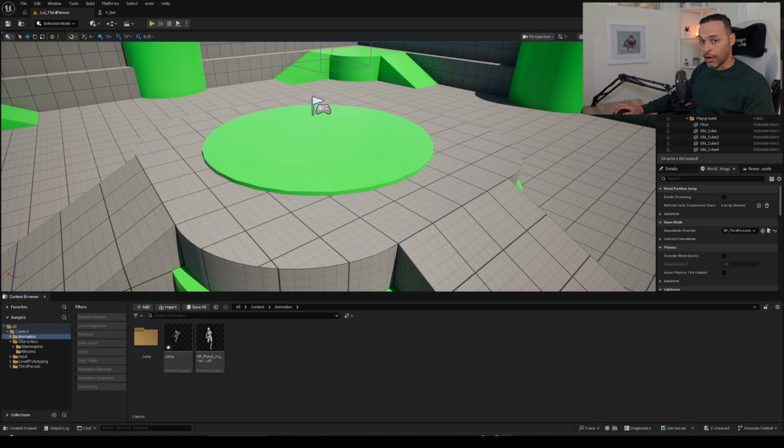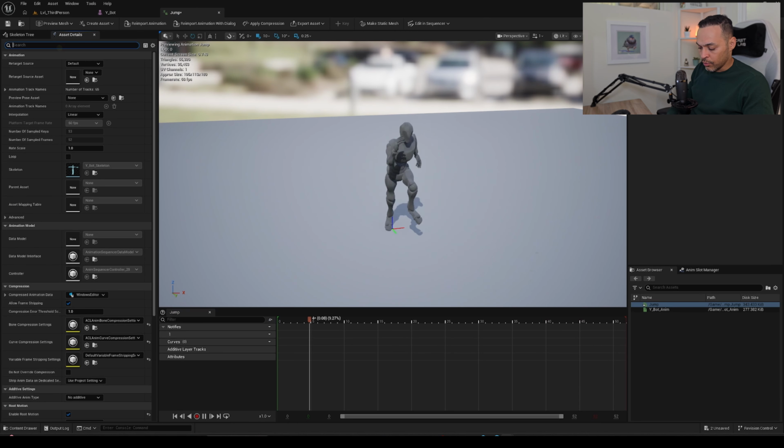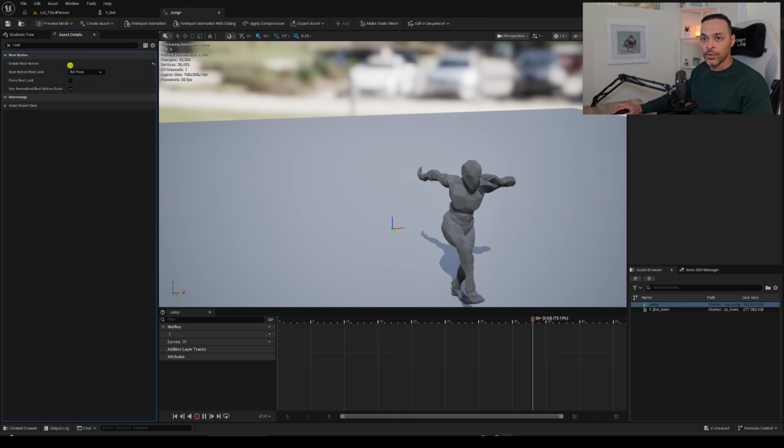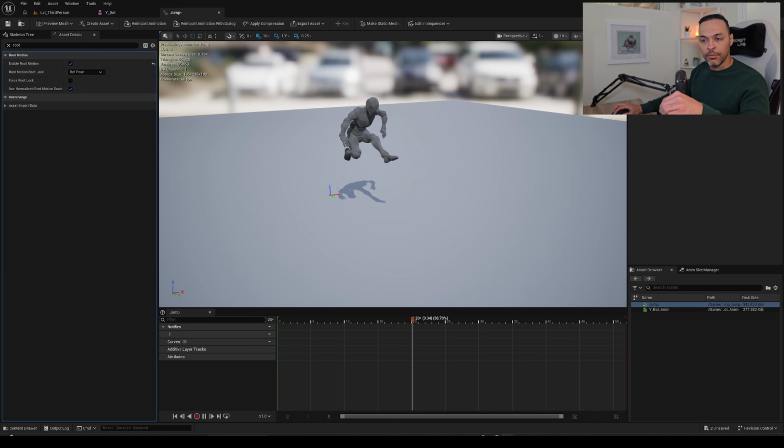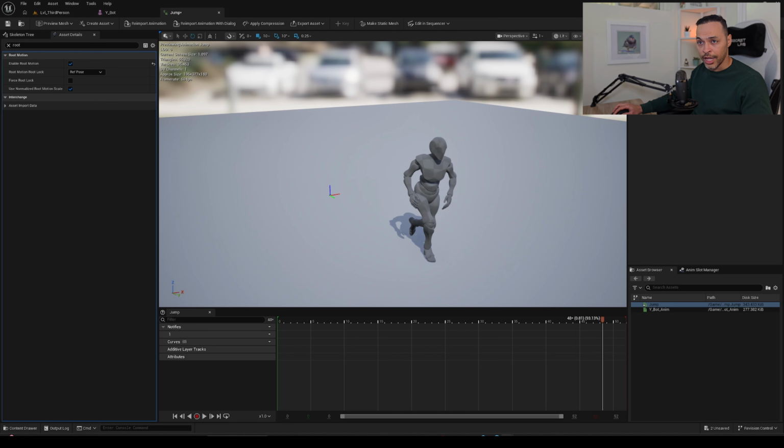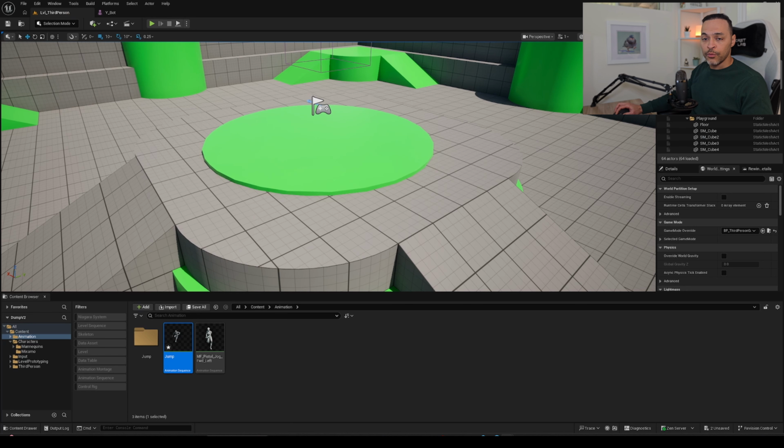So going back to our animation, we have the jump, and then we have the pistol animation from Unreal, right? If I open the jump, I think the root is already enabled. Cool. You can see the root right here enabled, but it stays stuck in place. The animation is not following the character, and we want that to be following the character. So once this is done, you want to retarget this into the Unreal skeleton, the Unreal mannequin, so you can do the changes and then retarget back into the Mixamo animation. There are a few extra steps, but it is what it is.